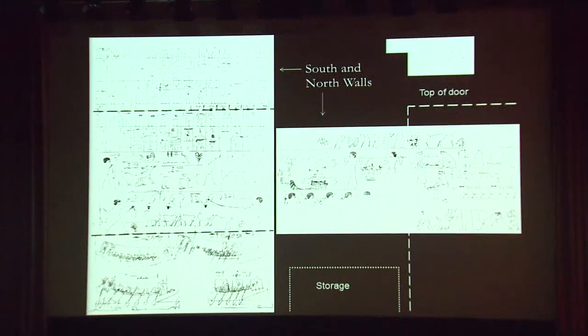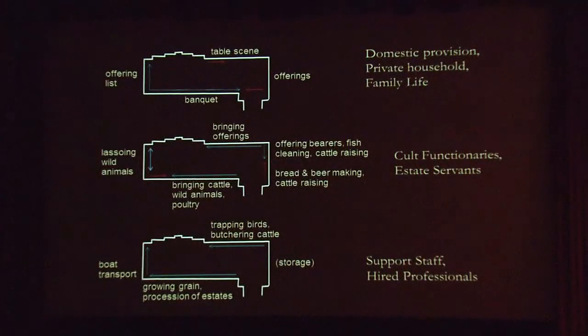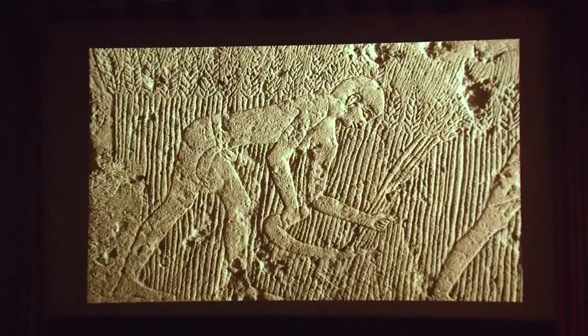And then above, we have the piled offerings, I think, to go with the piled offerings that we just saw on the west wall. And if you look at all of these, you can see that they have actually set up a hierarchy of people connected with their relationship to the tomb owner. The upper part is domestic, the middle part is people who served him directly, and the lower part is hired professionals and support staff. So there are 3, I would argue, different kinds of people shown in these scenes, and there are also geographical references and interconnections between these scenes, both the vertical ones and somewhat angled ones.